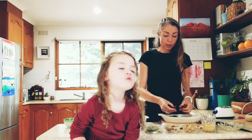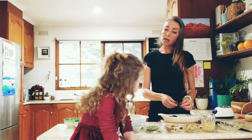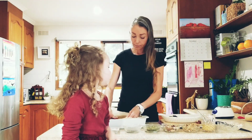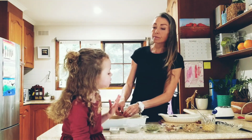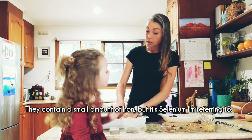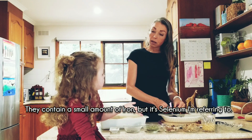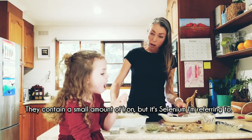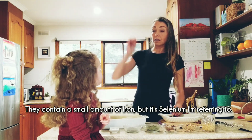So, Ocean, what's your favourite nut? Walnuts, Brazil nuts, almonds, cashews. I really love the taste of them, and they're really nutritional. Do you remember what's in Brazil nuts? They have iron, and they taste so good. I just love that kind of nut, but I mostly love walnuts because they all taste good.